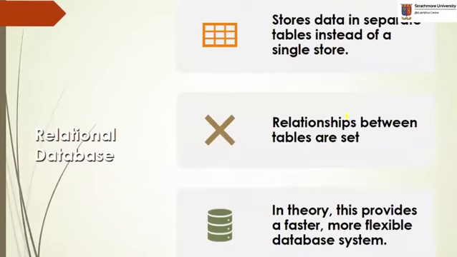So our interest will be in what we call relational databases. Why relational databases? Because they can break the data into separate tables instead of a single store. This kind of relationship between the tables will help you to break down what would be long data, and also make accessing that data an easy thing for you. They are also faster, and they are more flexible to access.